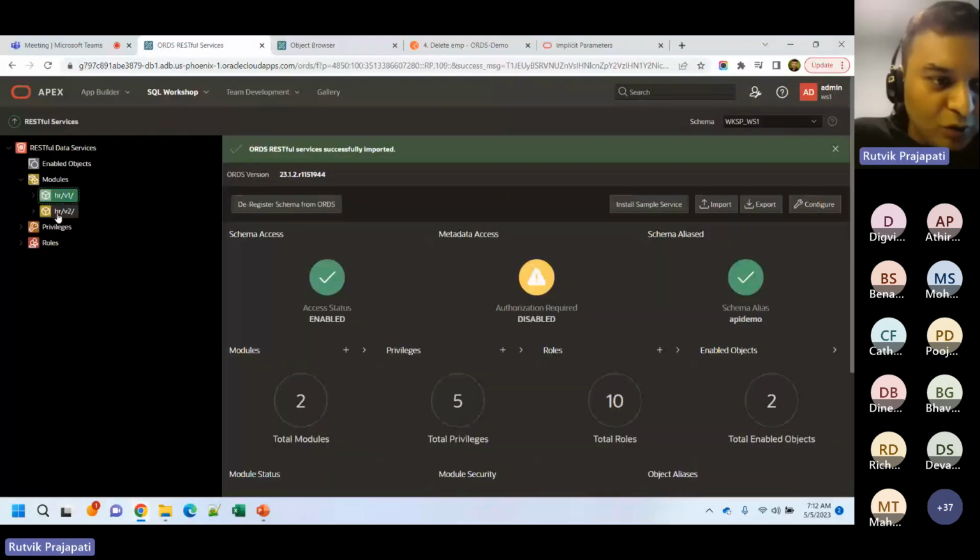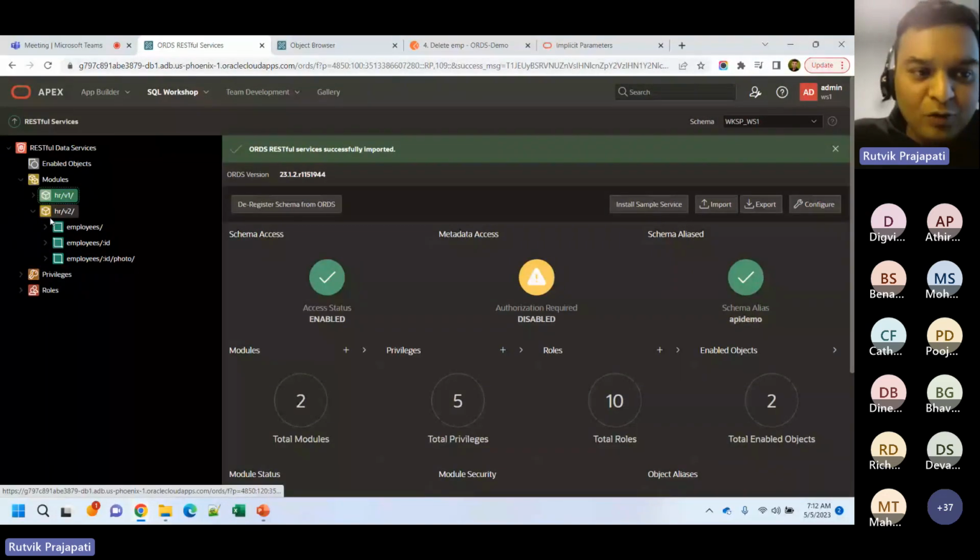Yeah, so this is our module 2, HR/v2. Inside the module we have 3 templates: employees, id, and then employees id photo.